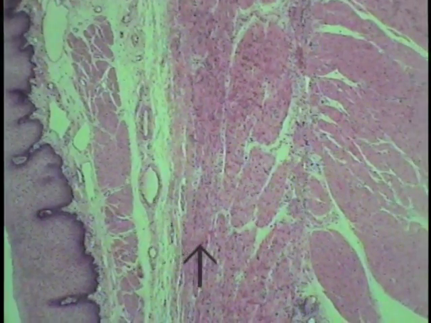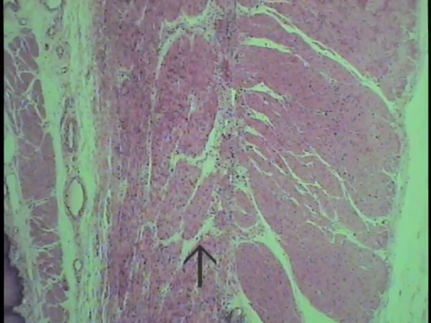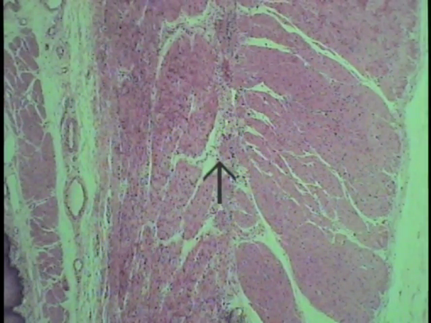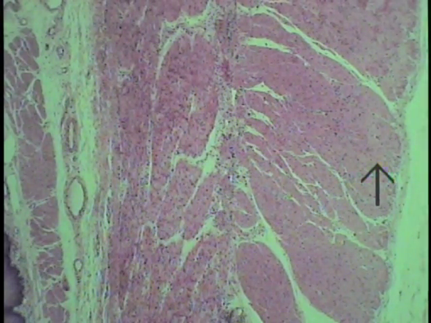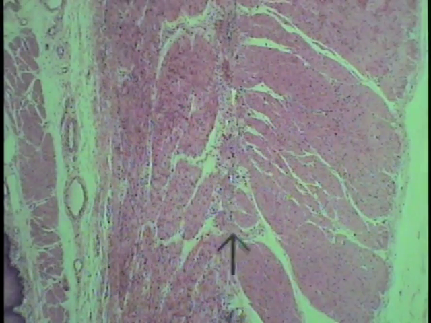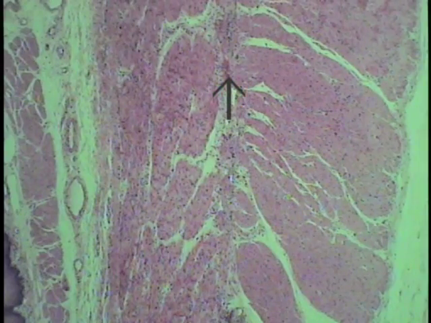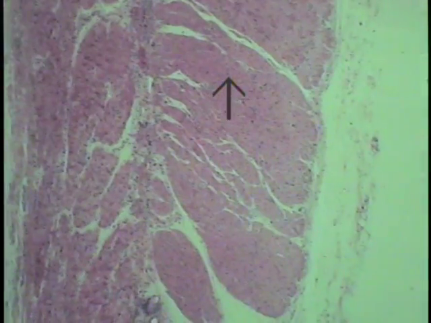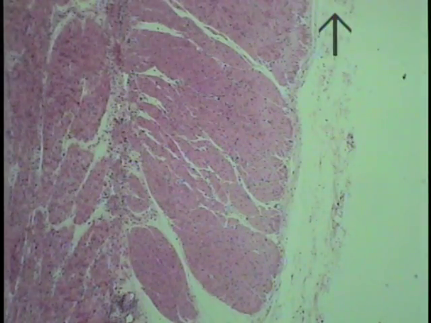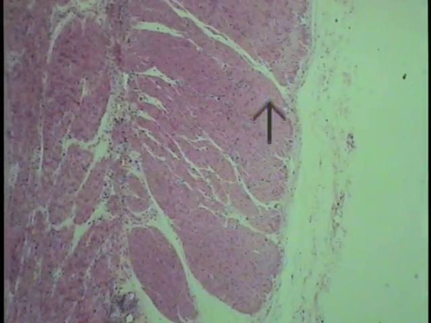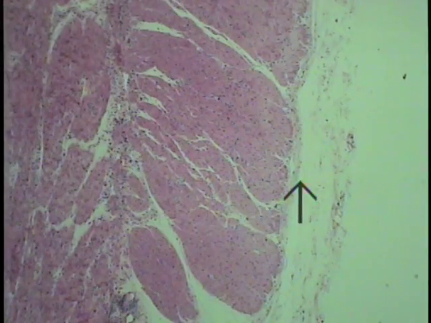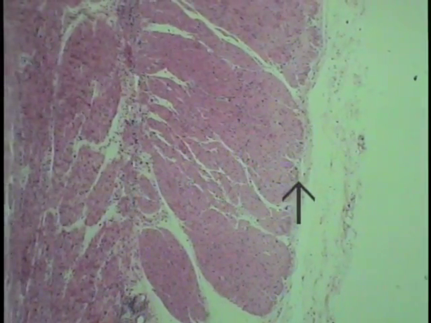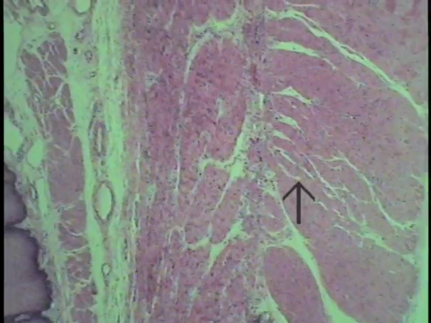The third major layer is the muscularis externa, which will consist of an inner circular layer and an outer longitudinal layer, as illustrated here. And there's a fine connective tissue seam that separates those two dense bands. And finally, the fourth layer that can be observed is a fine connective tissue layer on the exterior of this muscle wall or muscle tube, the adventitia, which serves to unite the esophagus itself to adjacent structures such as the trachea and other tissues in that area. So these are the strata of the esophagus.